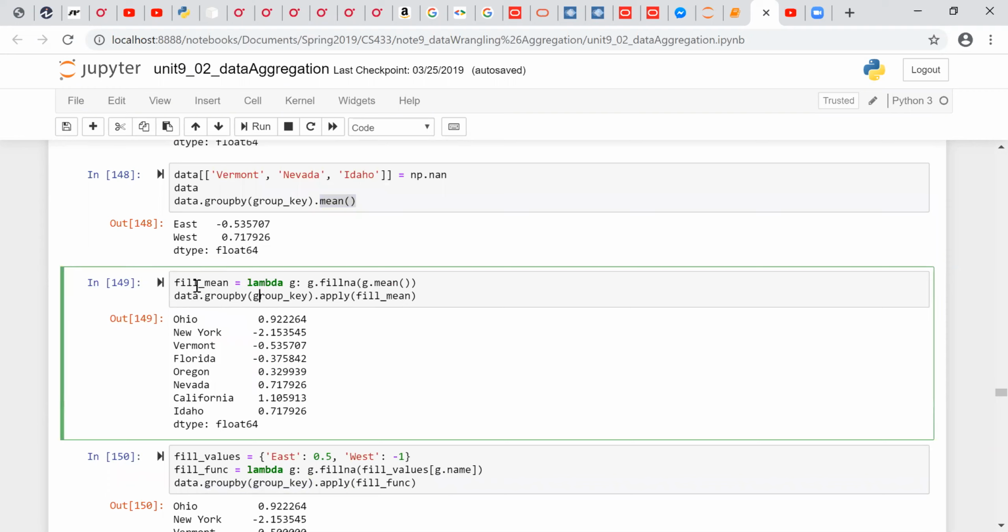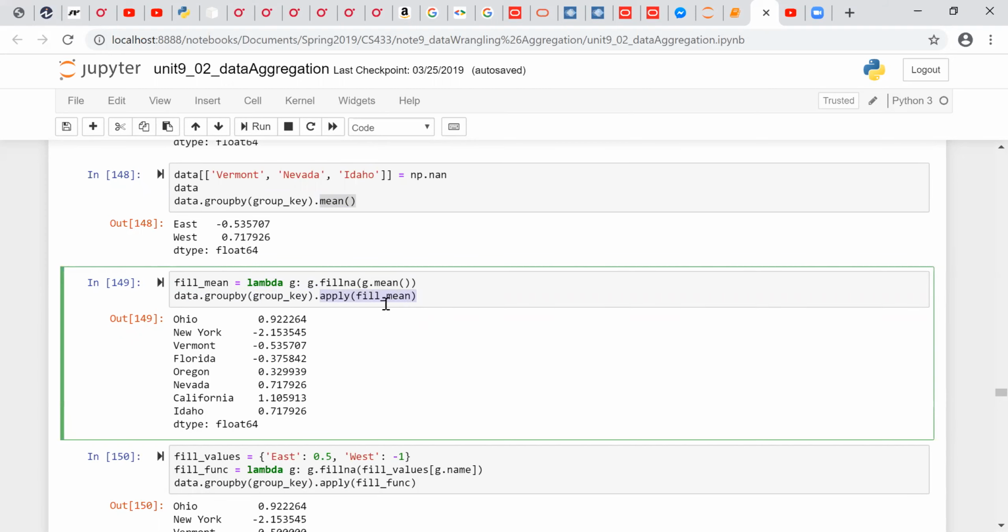Next, the fill mean part is where you define a lambda expression, and this is quite interesting. This lambda expression does the fillna, fillna with what? With the group mean. Quite interesting. Then you group by your data, and you can apply the operation.